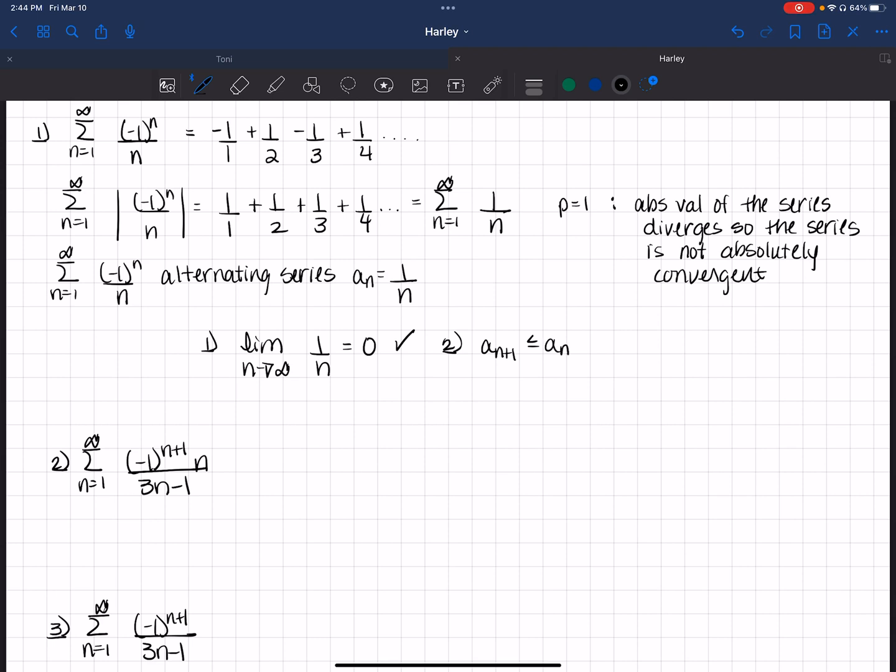Okay, so let's check it out. I've got 1 over n plus 1. Is that going to be less than or equal to 1 over n? Yes, it is, because if I put in 1, I'm going to get 1/2 is less than or equal to 1. Yes, and that's going to keep going because that denominator is larger on the left-hand side than it is on the right-hand side, and that n plus 1 makes it smaller because 1 is my numerator. So that means since both of these criteria are met, then it is going to be conditionally convergent.